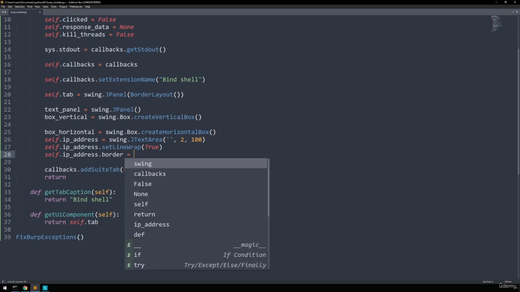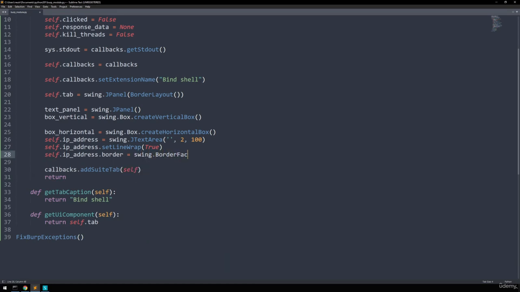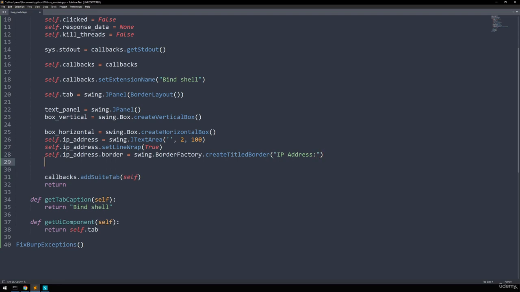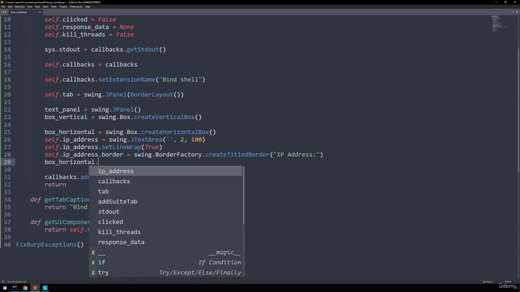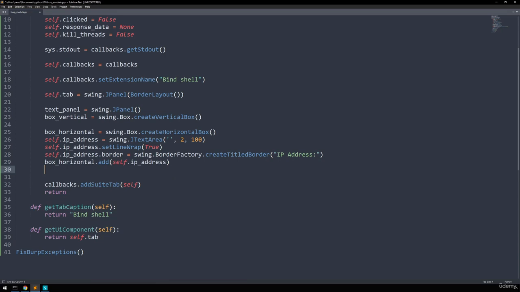And let's add a border so this looks a bit nicer. And now that we've created this text area, let's add it to our horizontal box. And let's add this horizontal box to our vertical box.